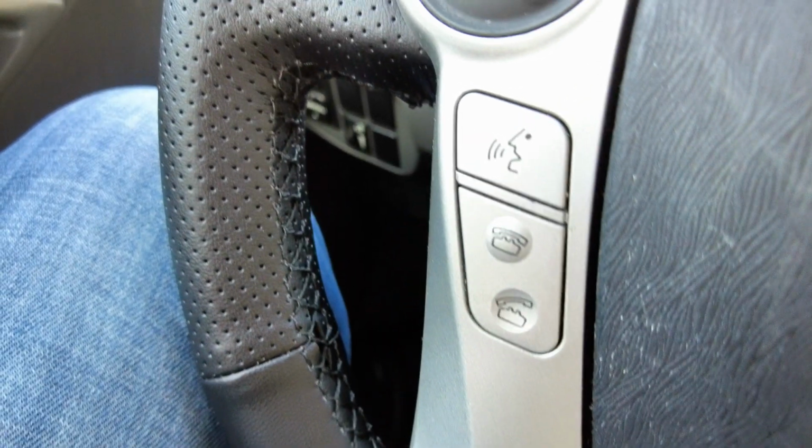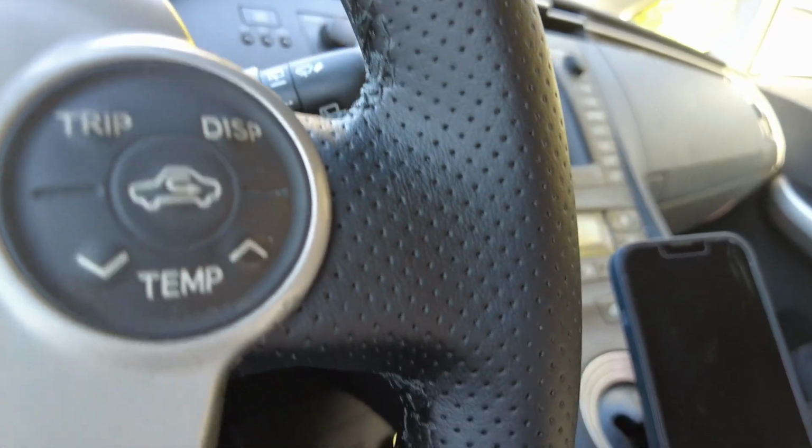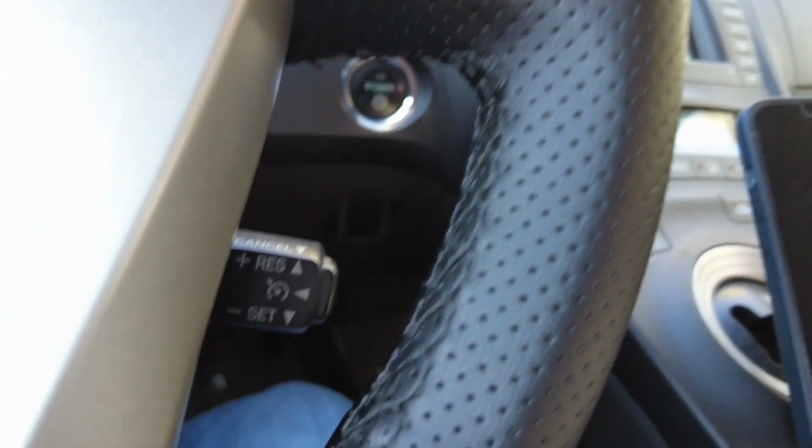I had to watch some videos online for stitching up premium style steering wheel covers like this because the instructions were not very clear on how to do the actual stitching. I can give you a tip that will help. When you install it, there's a row of stitching on the front and a row of stitching on the back. And essentially all you're doing is you're tying those two rows of stitching together.